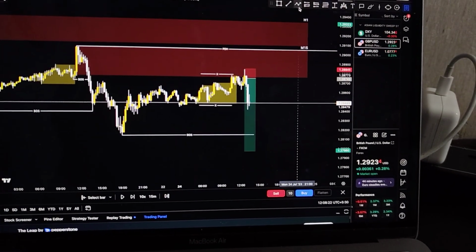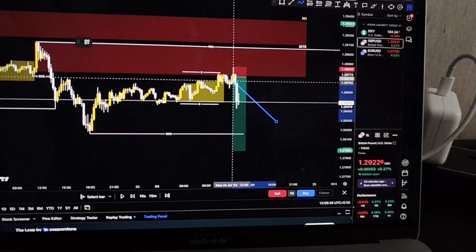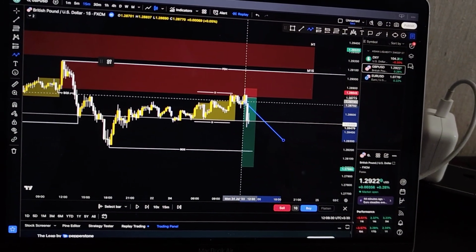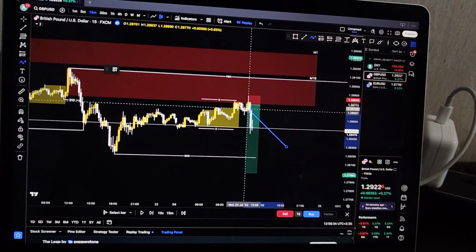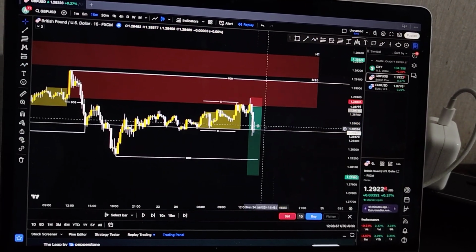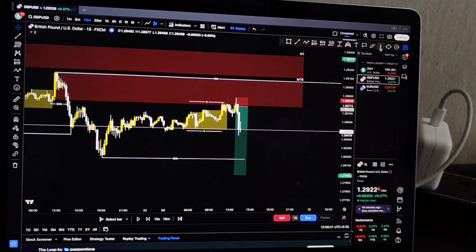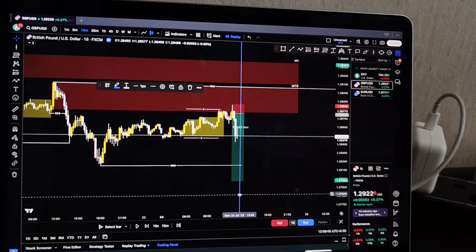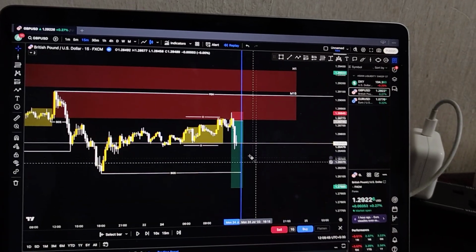It is more unique. So this move also happened at 12:30, which is not exactly what we look for. 12:30 is not the time we want to trade. It is 1:30, but in this scenario it made sense because at 2 p.m. there was news, somewhere around here, there was GBP PMI news, so it made sense to take the trade there.